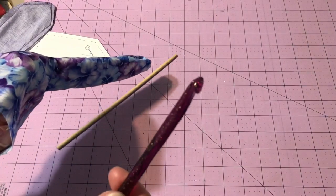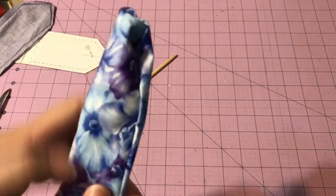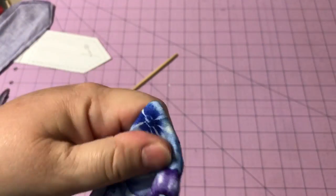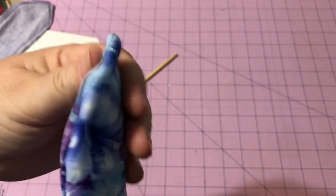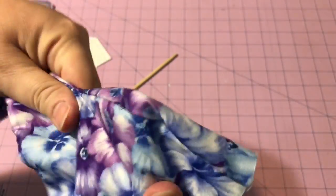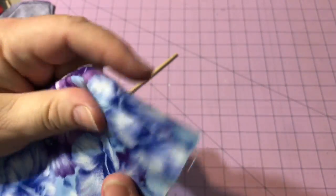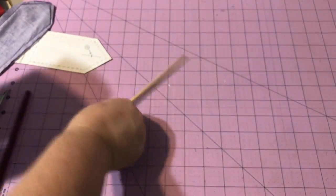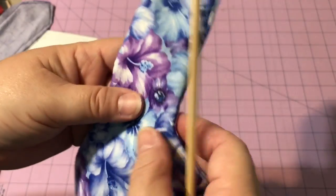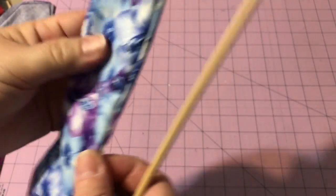Now when I take my fat plastic crochet hook, I just pop it up in there because I know how much force I can put to bring the point out. And this plastic hook is so large that it's not going to pop through there. Now I'm sure if I went really crazy and just started ramming it in there hard, I could have an issue. But I'm not going to do that. And then I just take these little shoulders, pop these shoulders out. If we hadn't snipped right here, we'd have a higher chance of this section puckering.